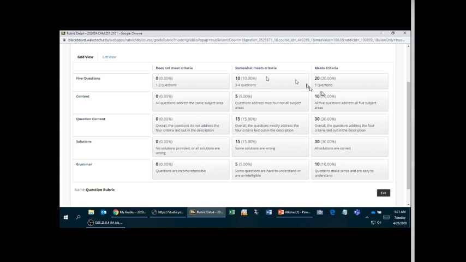So for 5 questions, 5 points each, or 20 points total. Overall, those 5 questions need to address all 5 areas. They don't necessarily have to do them in isolation. So if you want to use test 1 material for your test 3 question, that's fine. But the point is that with all 5 of these questions, ultimately you have to address all 5 areas. We'll go through the description in just a minute. Another one is making sure your solutions are correct. And the other thing is making sure that what you've given me is fairly intelligible. I've been trained to do the online component, so it's not necessarily something that I could just copy and paste and use directly, but mostly so it's clear to me what you meant to say.